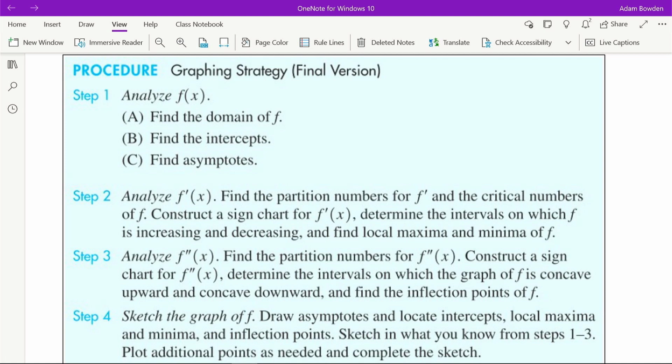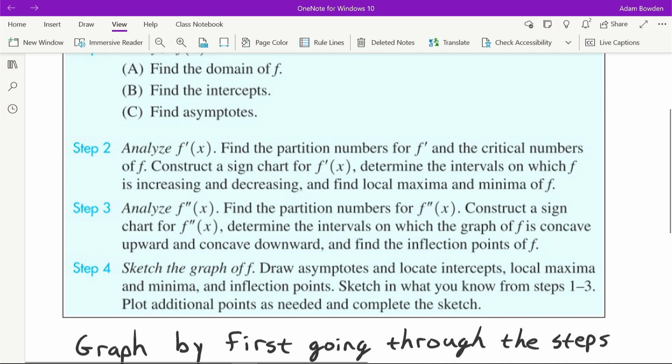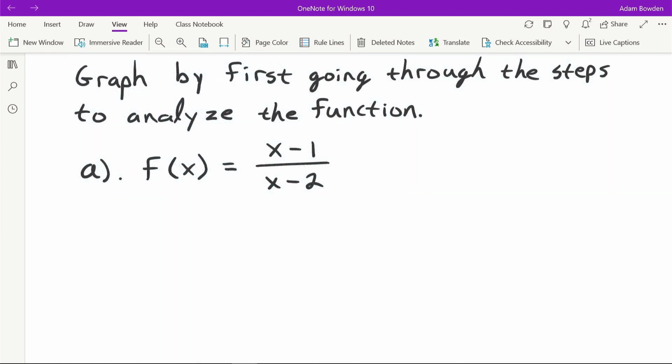Then we're going to do the second derivative, do the same kind of stuff we would do with the first derivative, finding out where it's positive, where it's negative, and that can help us know about concave up versus concave down and the inflection points. And then finally, we'll draw a sketch as best we can using all the information we have: increasing, decreasing, local maximums, minimums, and concave up, down, and inflection points. Let's go through these steps and find the information about the function.